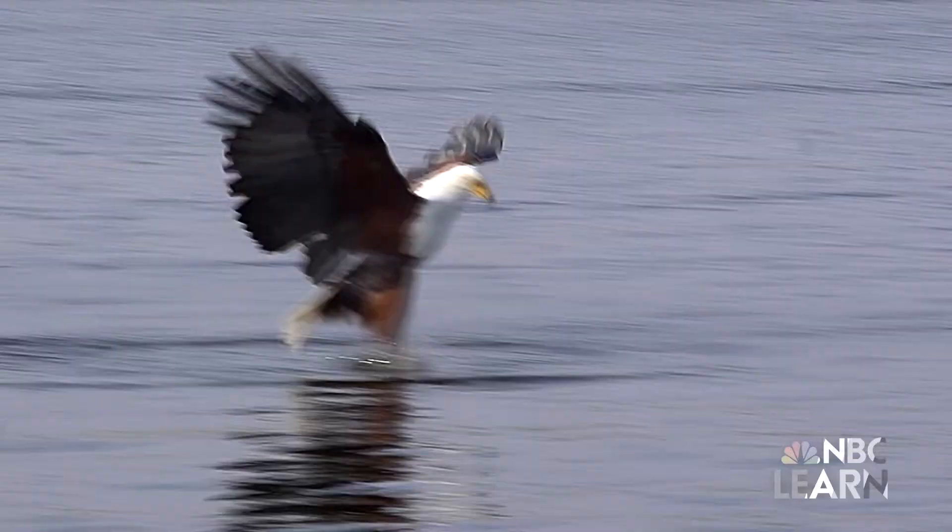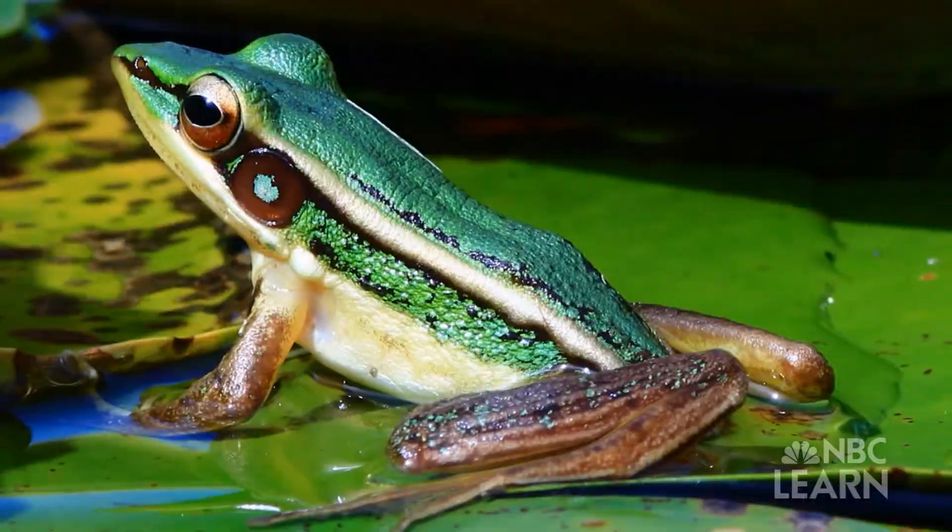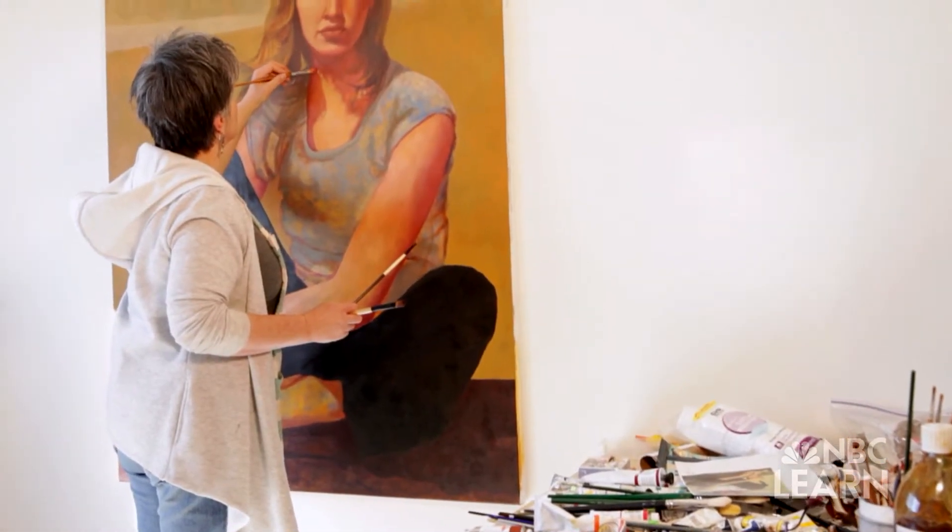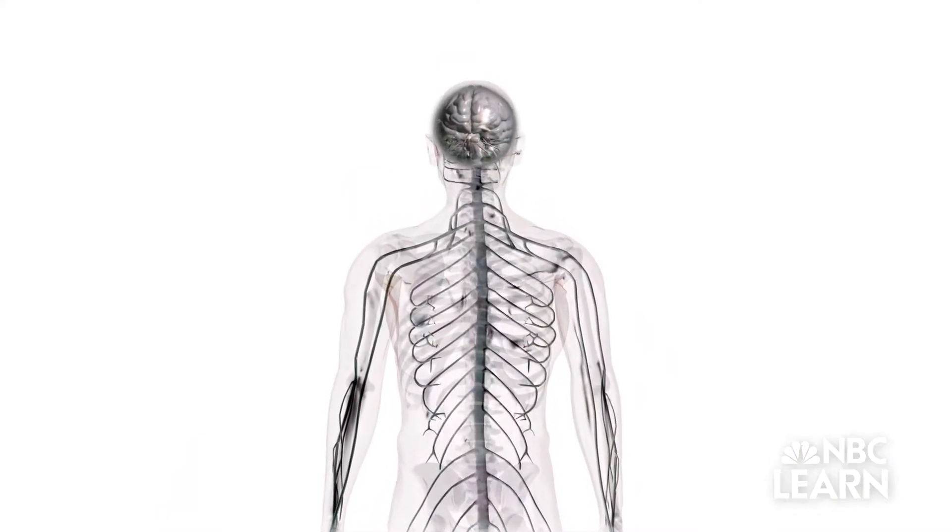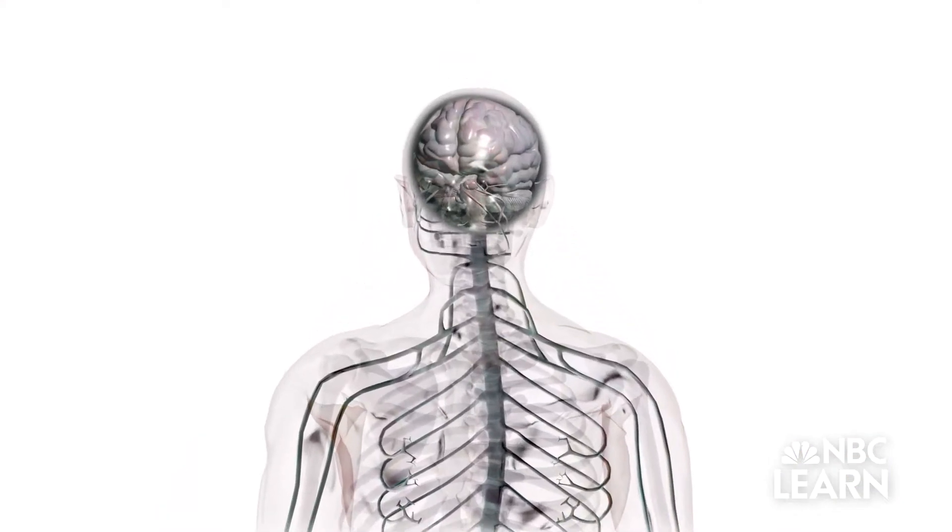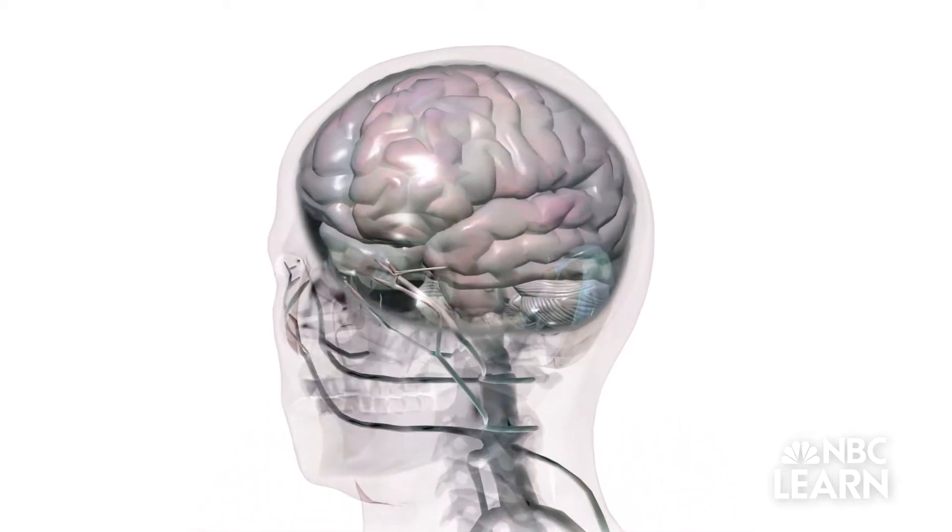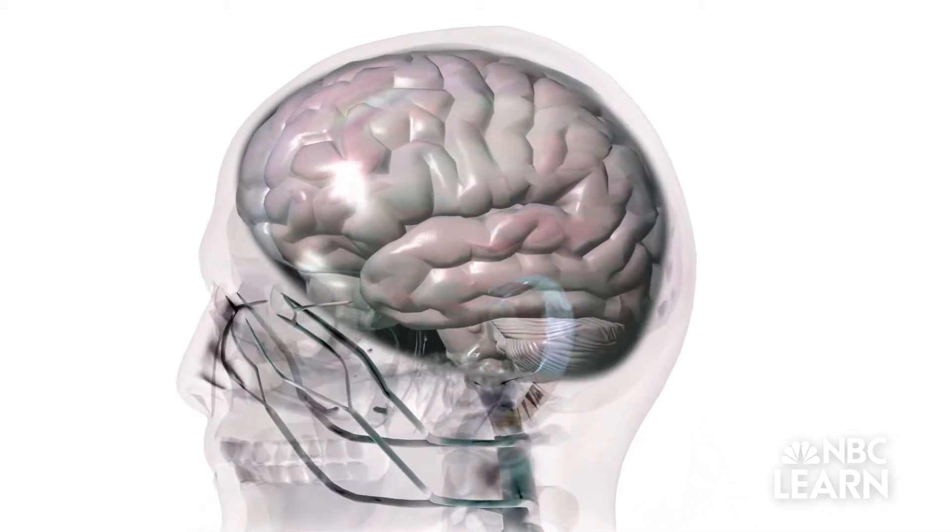A bird snatching a fish from the ocean, a frog jumping from a lily pad, an artist painting a portrait. All of these actions depend on the animal's nervous system, and at the center of it is the brain, the vital organ that controls all of an animal's thoughts, emotions, and behaviors.